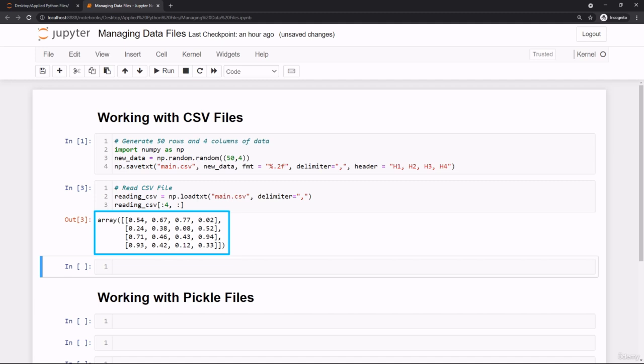Now let's quickly summarize what we did in this lesson. First of all, to generate 50 rows and 4 columns of floating point numbers, we used the NumPy library to generate numerical values first. We imported it first using the import statement, import numpy as np. After that, we called a function called random.random, and in between the parentheses of that function, we inserted the number of rows, and the second argument is the number of columns.